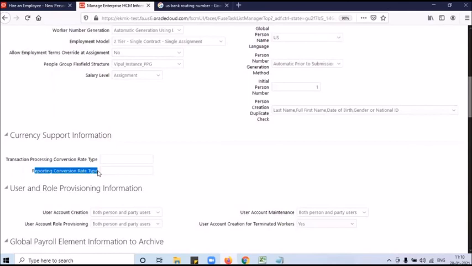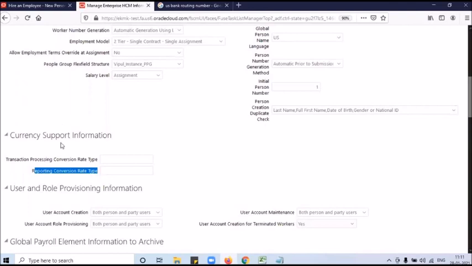In that case, what is the rate type you want to follow for reporting purposes? Which rate type do you want to follow there? The data is there in USD currency, and that particular data you want to see in GBP. The USD to GBP will be converted, and only then can you see it in GBP. So what rate type do you want to follow for the reporting conversion rate type? That's what we have there.